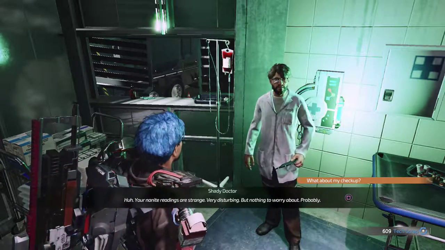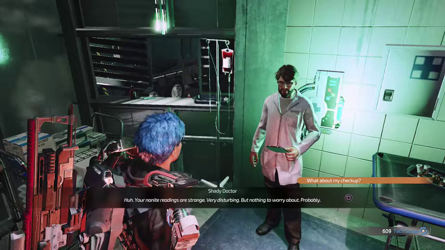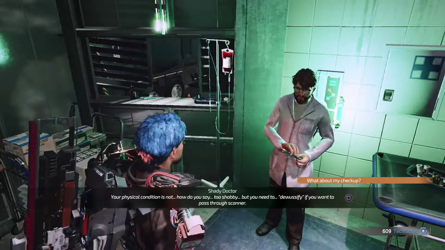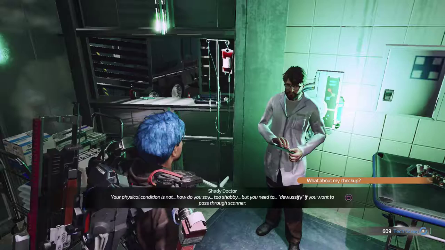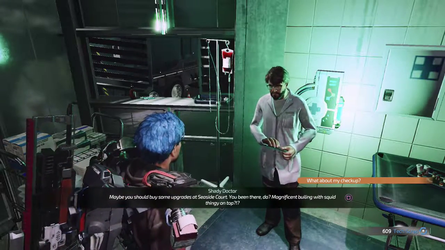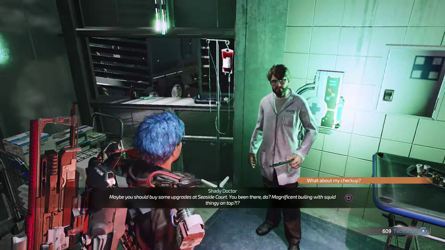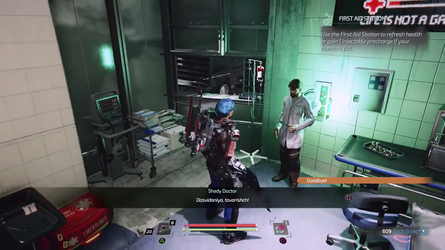Your nanite readings are strange, very disturbing. But nothing to worry about, probably. Your physical condition is not too shabby. But you need to de-wussify if you want to pass through scanner. Maybe you should buy some upgrades at Seaside Court. You been there, da? Magnificent building with the squid thingy on top. До свидания, товарищ.